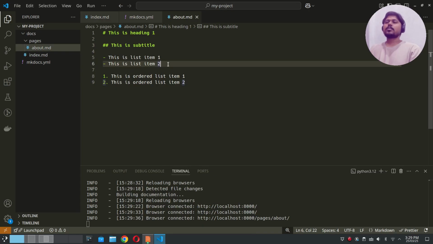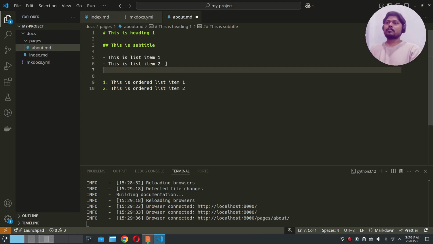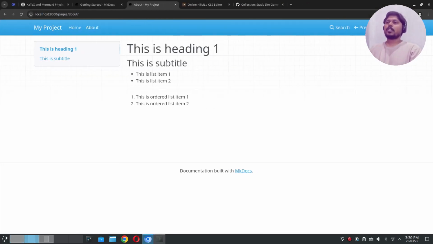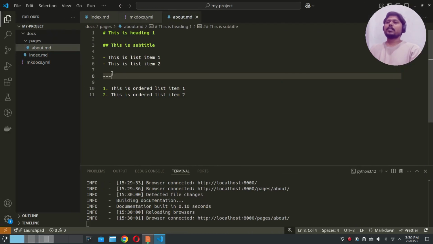So what is it, one dot. Okay, so we needed the breaker or the horizontal rule, because it is including these as ordered, unordered.